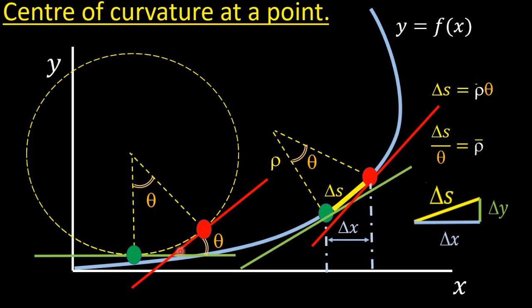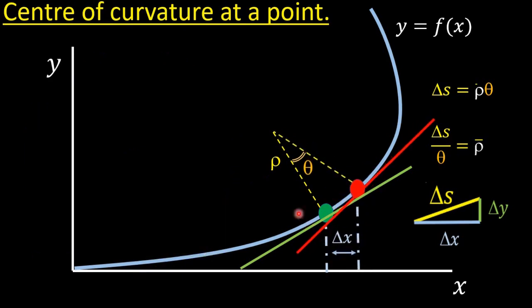But in this situation here, if I wanted to find that angle, all I'd need to do is calculate the gradient, which is its change in the y position divided by its change in the x position, and then if I do inverse tan of the gradient, that will give me the angle. But I can't do the same thing here. The only thing I can do is use that trick from calculus by making delta x approach 0.